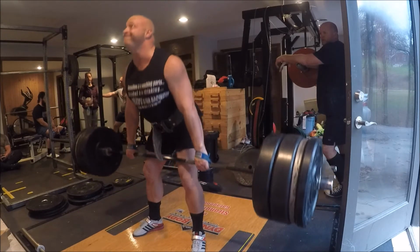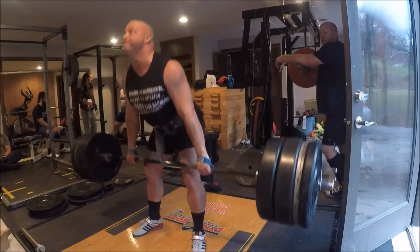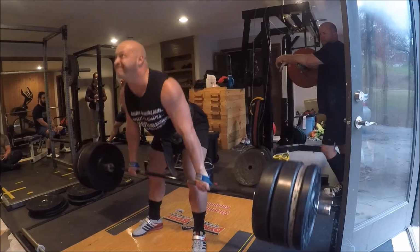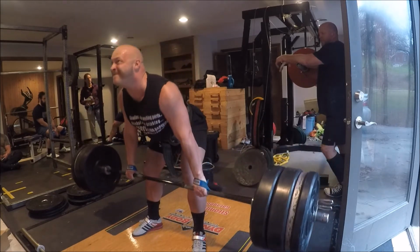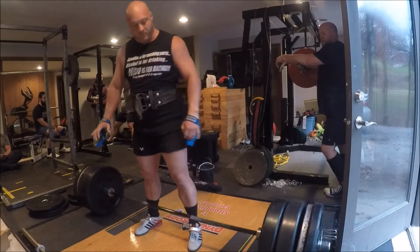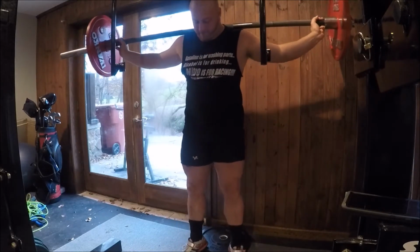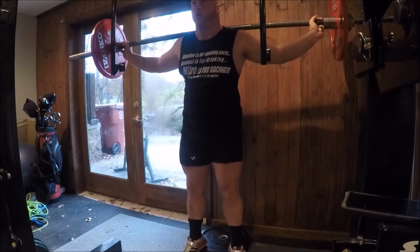I'm doing these with a quick eccentric to try and get a particular muscle fiber type adaptation out of it. If you increase the rate at which those fibers are contracting, they're supposed to have a type 2 favored adaptation in the end, and that's really what I'm going for. I'm trying to hold on to all those explosive fibers that I may have from the heavy lifting and the speed work with low volume in the previous months leading up to my last meet.